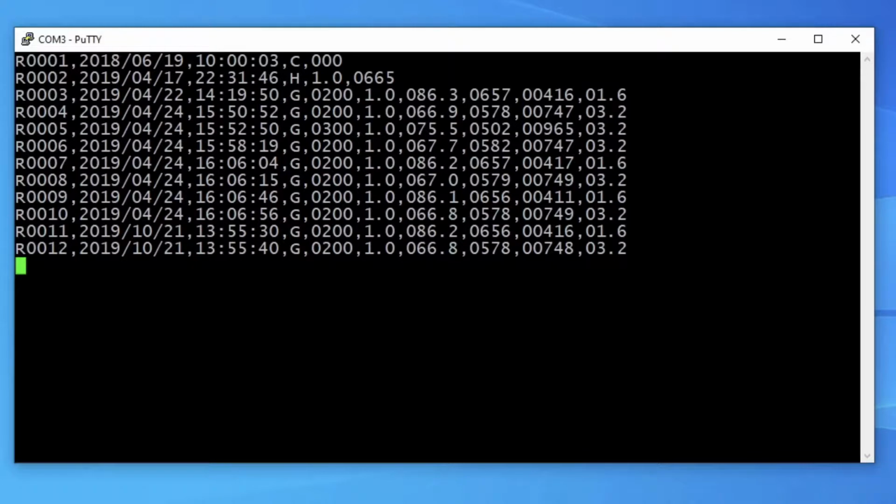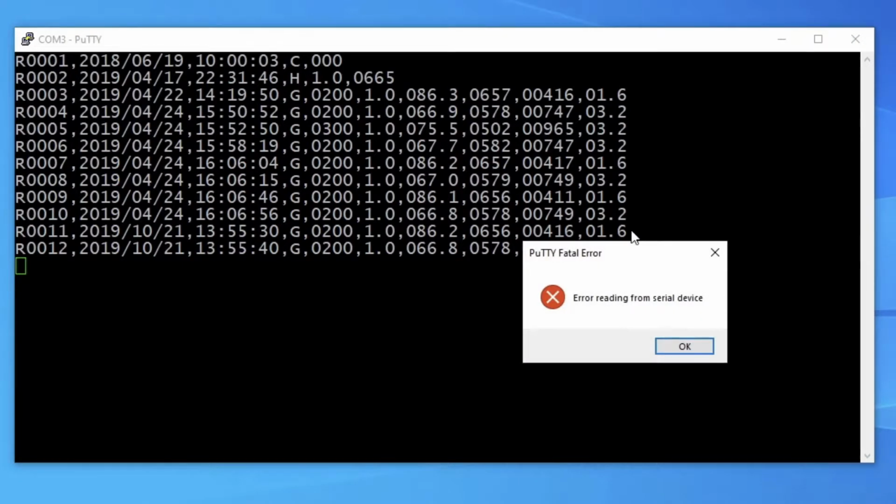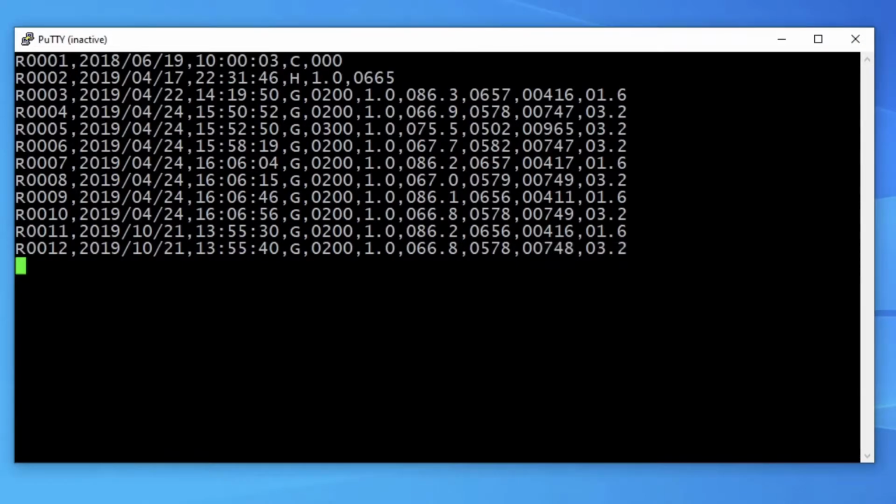So now that you have this data, you can go ahead and unplug the tester unit. There's nothing you need to worry about disconnecting it or unmounting it. This is just a serial connection, and serial connections can be interrupted without any kind of worry. You'll see this message come up that says that it lost connection, but that's okay.